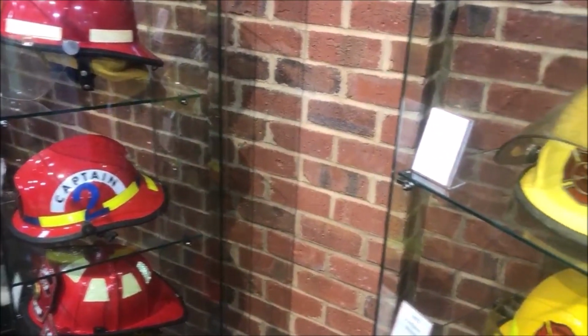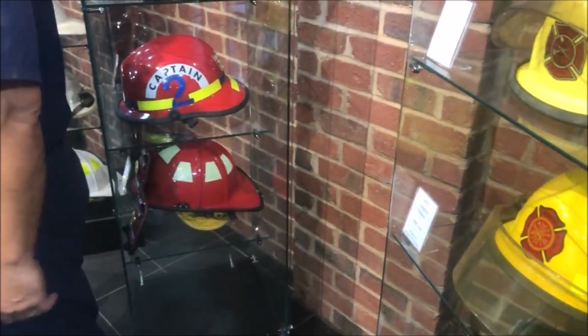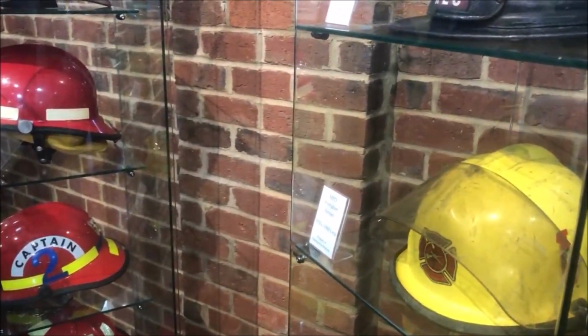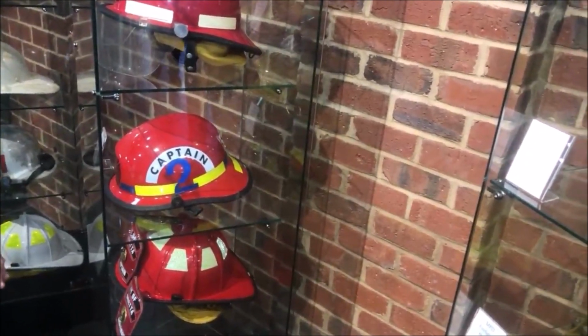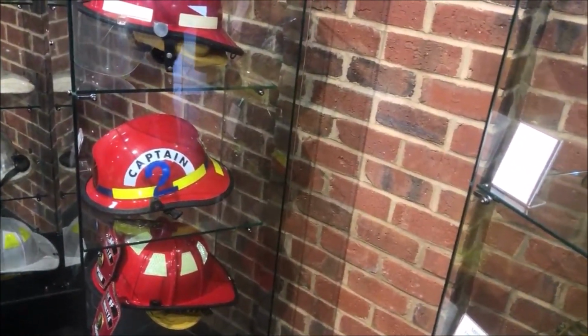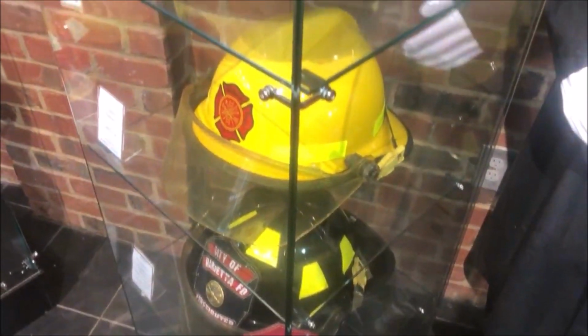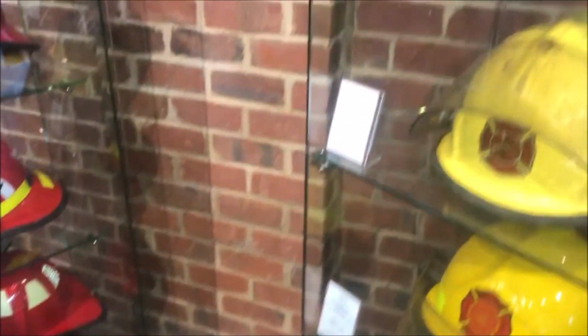Who wants to wear a white helmet? I do. Put your hand down. No, you don't. That's a lot of officers. There's nothing fun about wearing that helmet. Who wants to wear a red helmet? I do. Kind of fun. You get to be in charge. Who wants to wear black helmets? Black helmets are the ones that have all the fun. They're going into all the fires. But they're also doing a lot of the hard work.